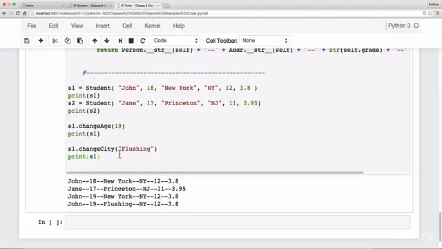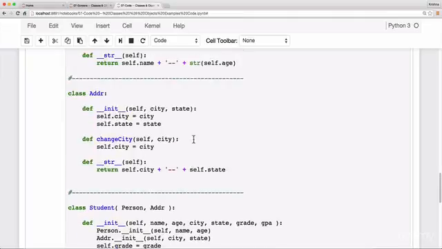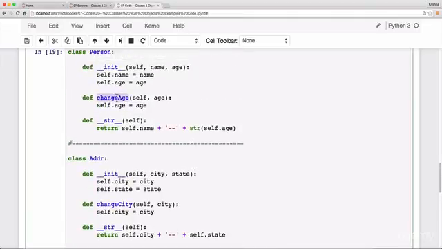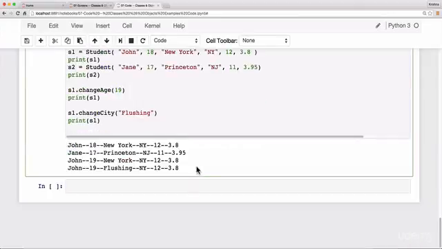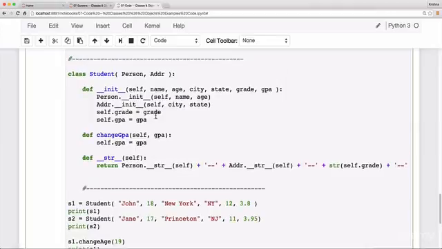And also, if you want, you can override the methods. Let's take one of the methods from the base class. Here we have change age. Of course, in the student class, we want to override that method. That is called overriding the method.